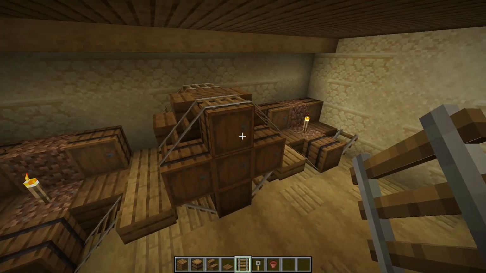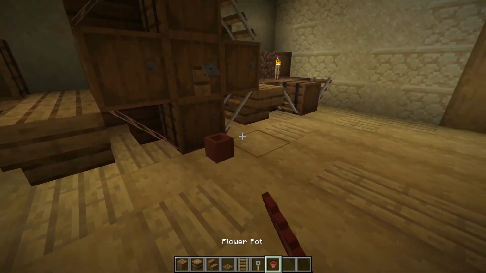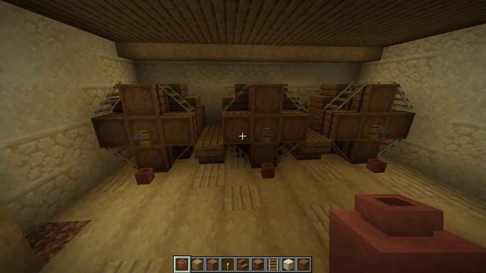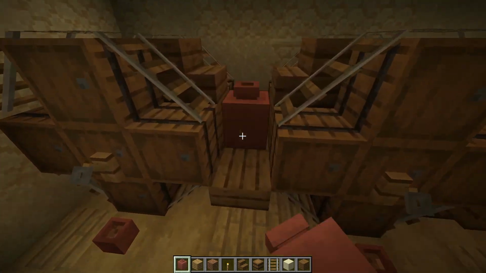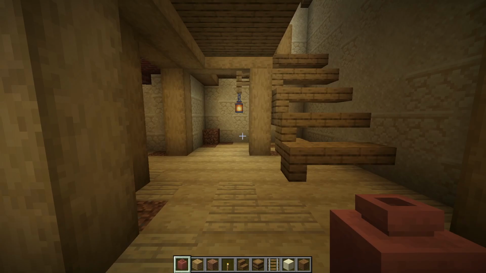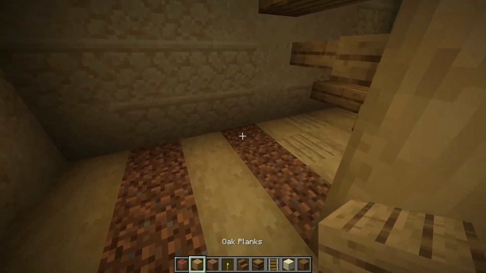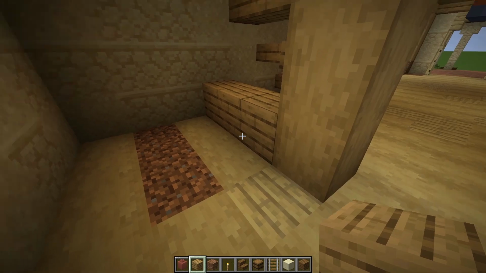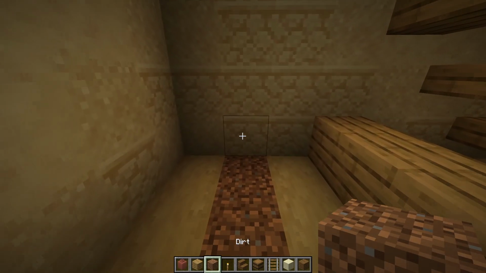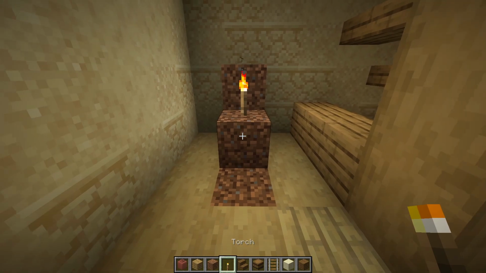So copy that to the other ones. Oh, and also put a tripwire hook in the middle with a flower pot underneath. And when they're done, you can put a decorated pot right there. Then we'll come underneath our staircase, so just under here. And on top of those 3 dirt, we're going to do 3 oak planks. Then over here, we're going to do 2 dirt. And a third one, we'll place a torch right there.